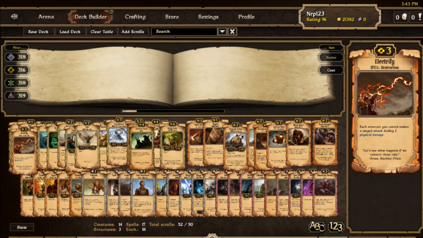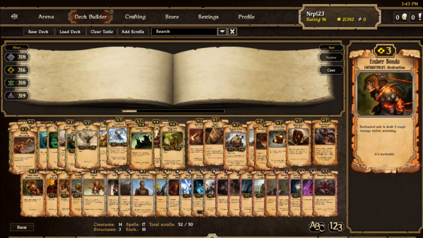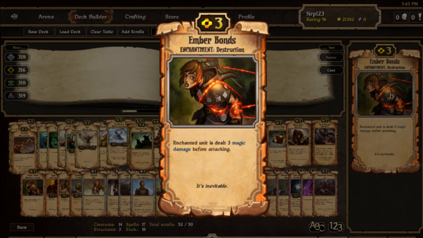Next we have, hopefully I'm not skipping any scrolls by having a scroll in front of another one, Ember Bonds, which now deals 3 magic damage to the enchanted unit before it attacks instead of 2. So it definitely needed to be buffed, because it used to usually be a worse Spark since it cost 1 more resource. Now it deals 3 damage for 3 resources. Still not that good because it's a delayed 3 damage.